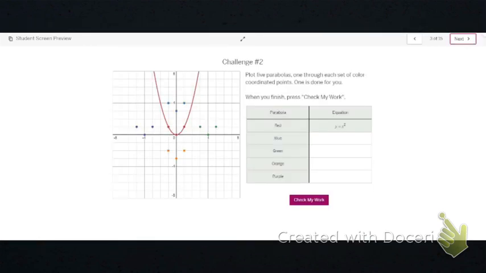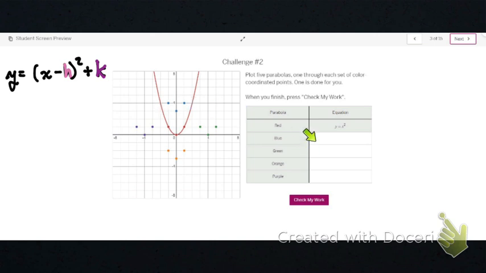Then you guys are supposed to pick 4 different parabolas to try to line up with the blue points, the green points, the orange points, and the purple points. I gave you a template that looks something like this. There you see the x squared again, just like we saw in the previous window. But now we have two additional numbers. We have an h and we have a k. Now the h moves the parabola left and right, while the k moves the parabola up and down.